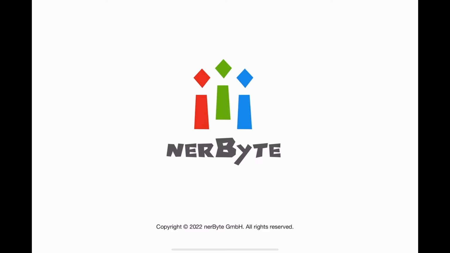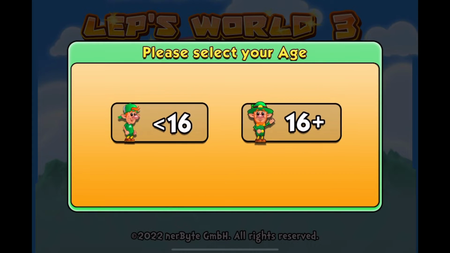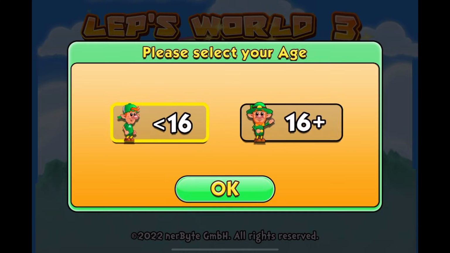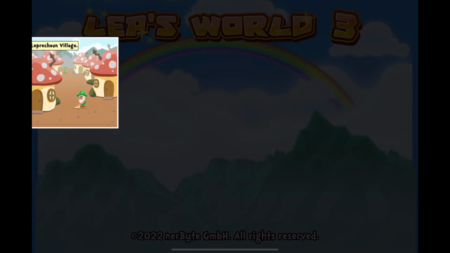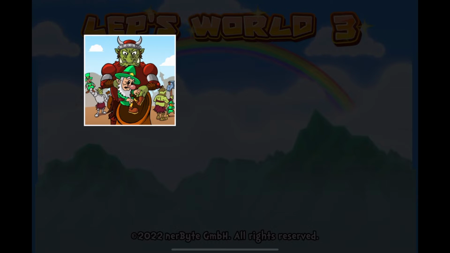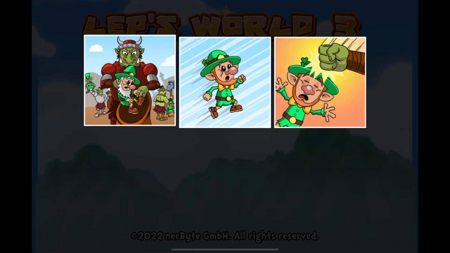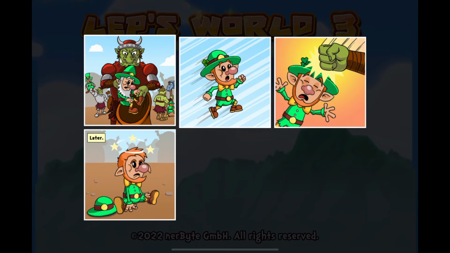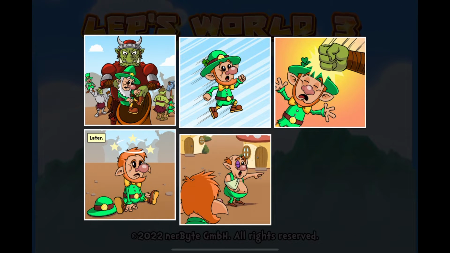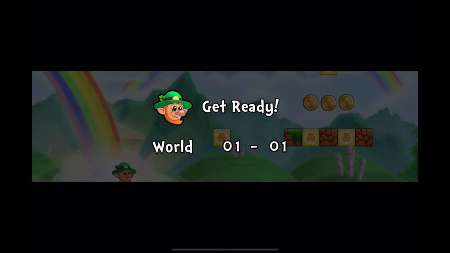Next we got Leps World 3. All right, let's start this up. So, all right, gotta choose the age, all right, and let's go. Oh, this game actually has a story. Nice. It's not like that last one. All right, so... all right, let's go.